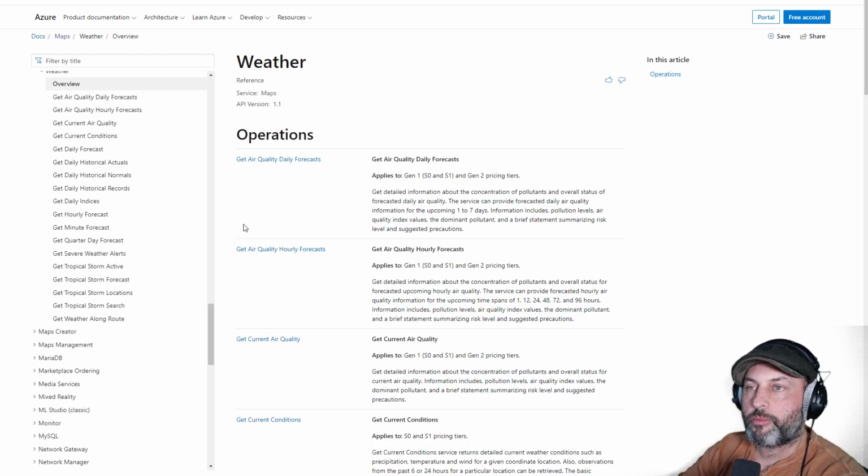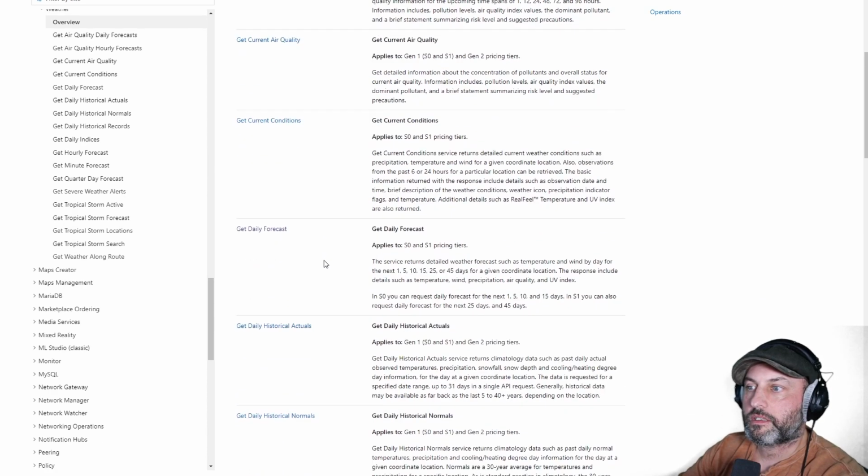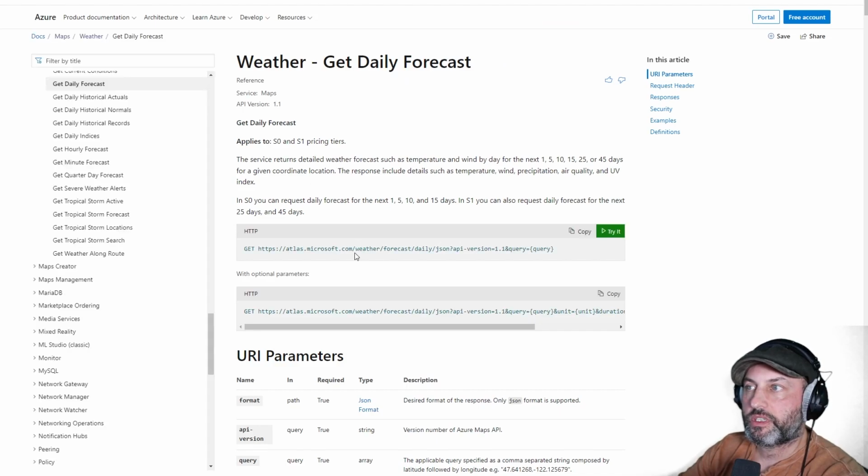Azure Maps comes with a very rich set of capabilities. We're going to be taking a look at the Get Daily Forecast function, and we will use this REST API to take our list of zip codes, send them as a parameter to the API call, and bring the next 5 days of weather forecast back into Power BI. I know that sometimes my videos tend to be a little bit too long, so in this case I'll try to run through all the steps pretty quickly, and all of the configuration steps I will document on my blog. The link to the blog will be in the description of this video.